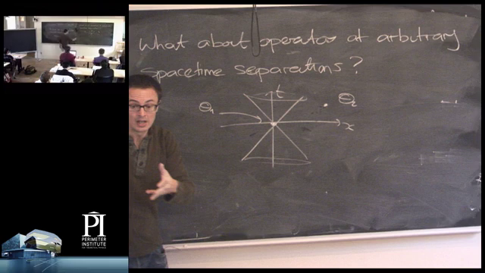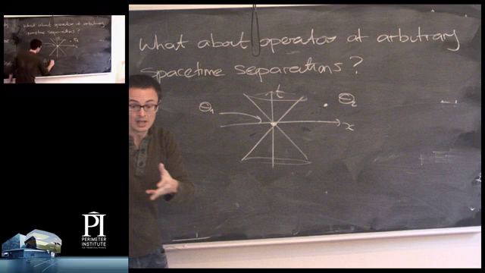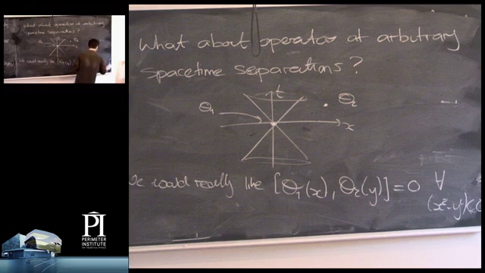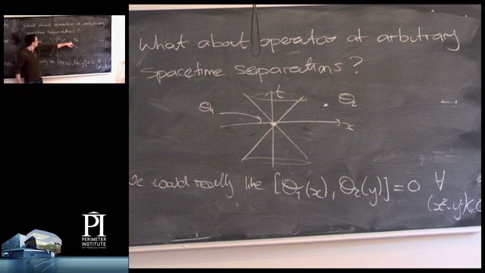So we would really like, in particular for causality, it's kind of crucial that any two operators, O1 and O2, that are separated by space-like distances commute with each other. Okay, this is the statement that a measurement here can't affect, or certainly can't signal to, any measurement here. Yeah?